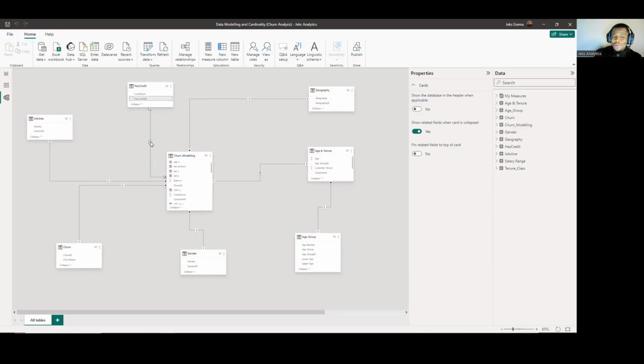The same goes for every other dimensional table we have. Where you have one-to-many, it means it is one in that table, but repeatable in the fact table. Repeatable means it is not unique to the rows. That's what I mean by repeatable. Here, the same thing: one-to-many. The asterisk means many in this case, please. Here again, one-to-many.